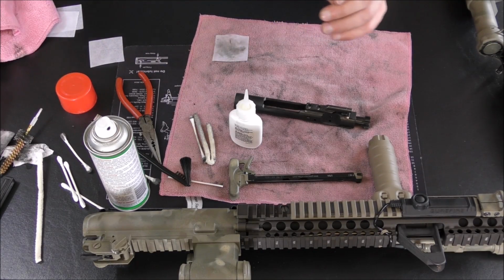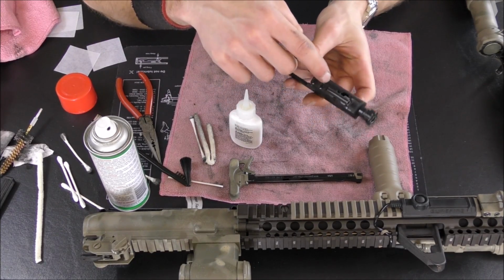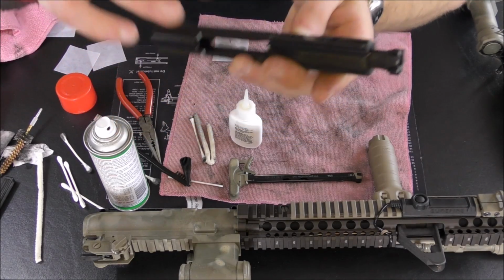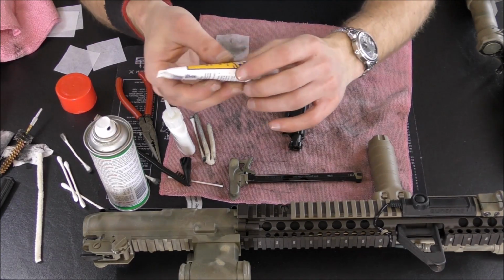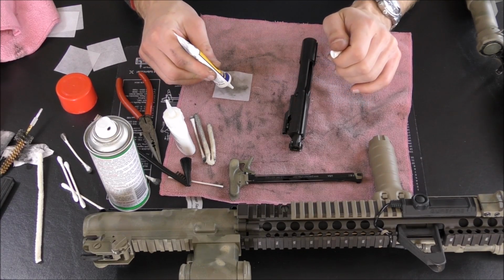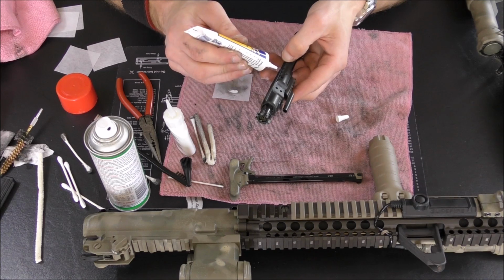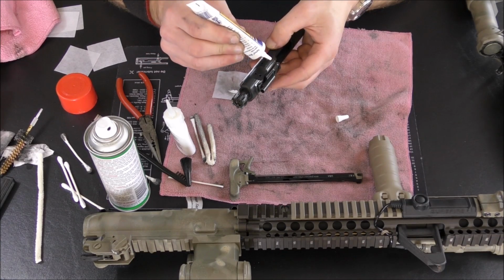The bolt assembly itself, now you can use whatever lubricant you like, and you'll see that there's these 4 raised areas, one here, here, here, and here, where you can see the wear developing on the bolt carrier. So that's where you're going to want to lubricate. Some people will use a CLP, some people will use grease. I've been experimenting with this Tetra gun grease lately. I'm not sure if I'm a huge fan yet. It's working fine, but it gets a little separated in the bottle. So you have to squeeze a little out, make sure you're getting the proper grease. I like that it stays where it is. It doesn't seem to stay insanely wet though. It seems like it may dry out a little bit eventually. So that's something to bear in mind.